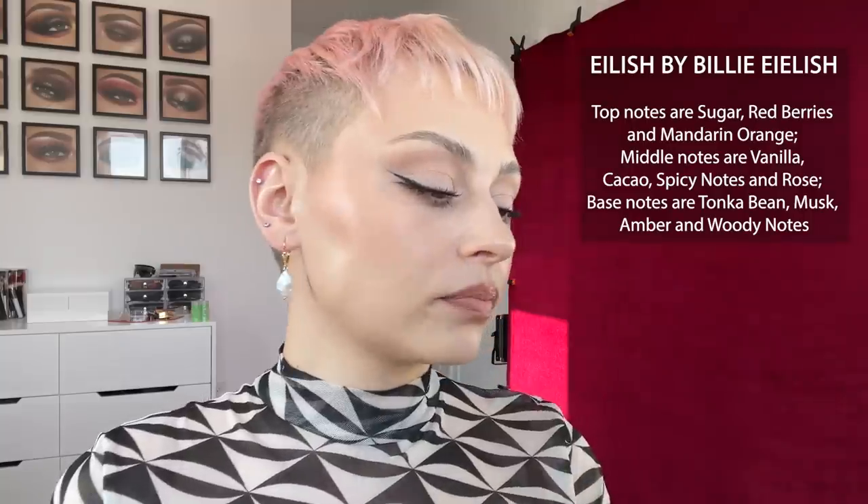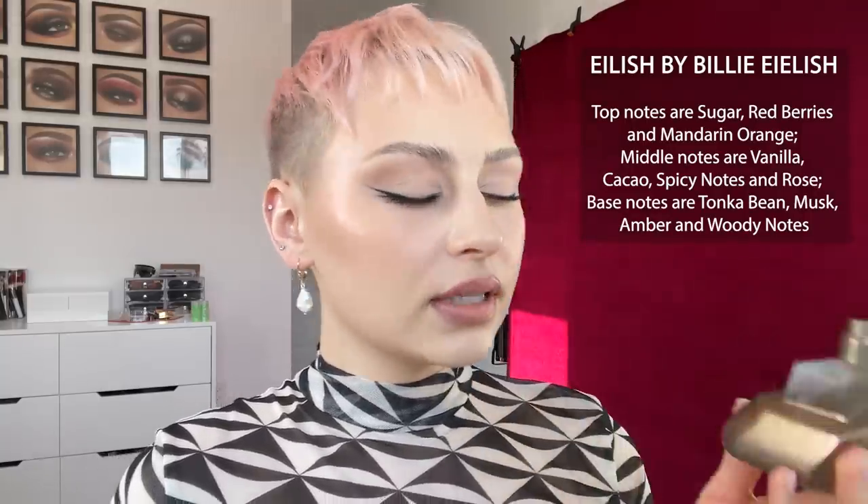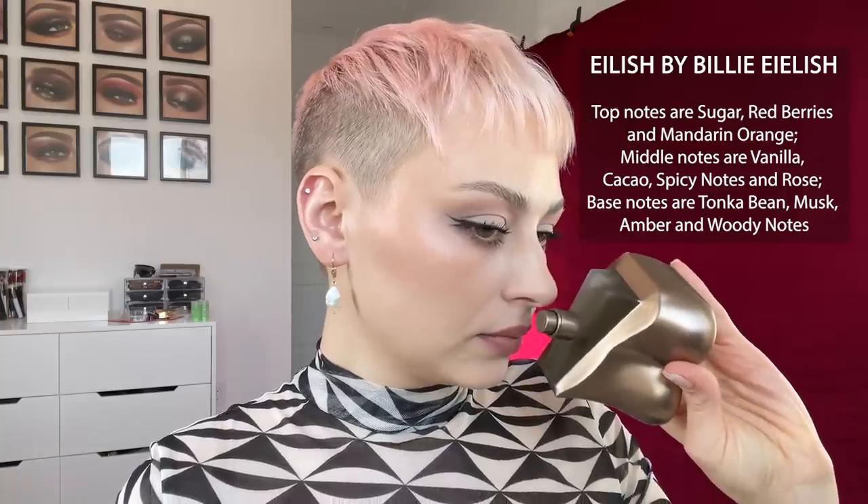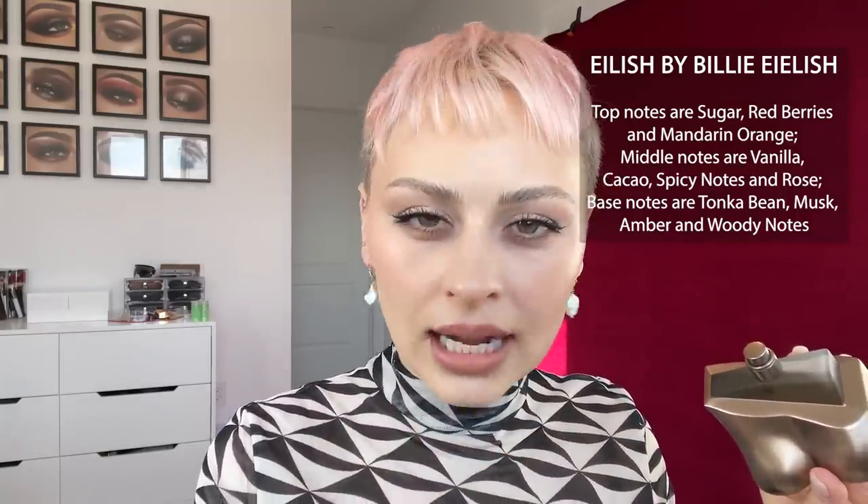Obviously this isn't something you're going to travel with — it's pretty heavy. The first thing I smelled was vanilla. It's very soft and creamy, kind of like hot cocoa — a creamy hot cocoa scent. It's got a little bit of Fresh Cream from Philosophy, which is one of my fragrances. It's very cocoa, chocolatey, kind of like literally hot chocolate — vanilla cocoa.